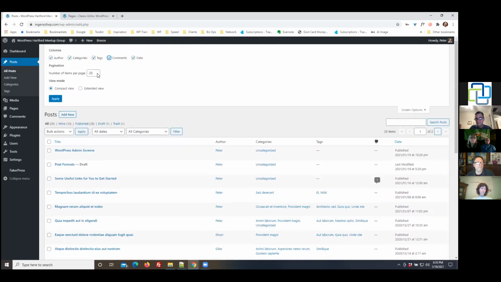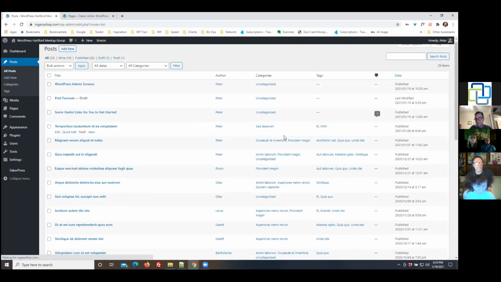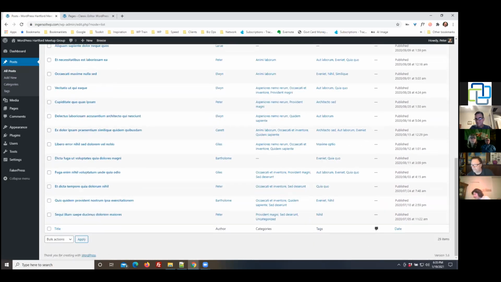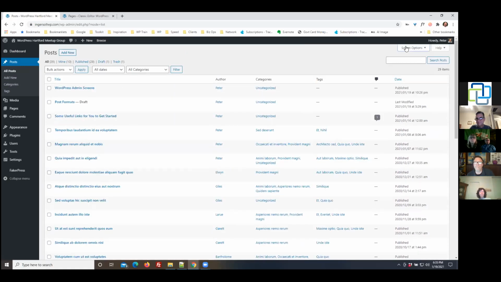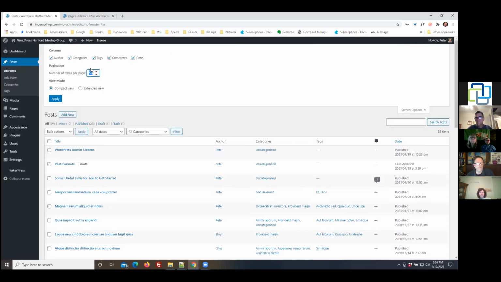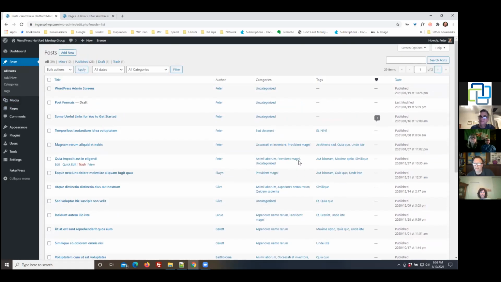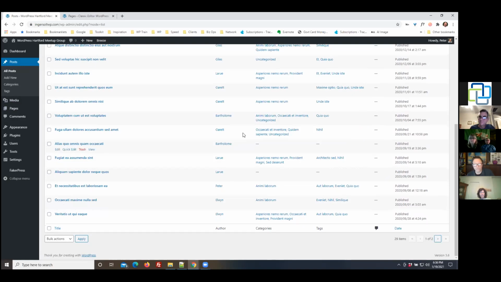One of the things that I tend to use, for the larger sites, is changing the number of items I show on a page. There's 29 on this, but if I had set my options here to 20, the default, and applied that, I now have 2 pages because it's showing me 20, and I've got 29 of them.